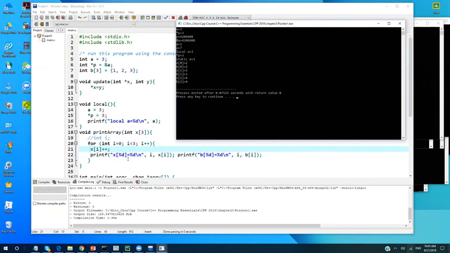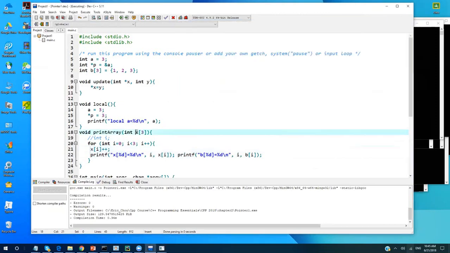So here, let me see, this one got updated, right? So each one of them got updated. You know why? Because this is a pointer, and this one is an array of 3 elements.